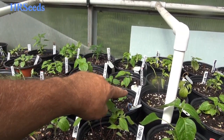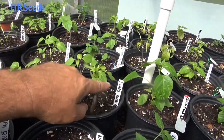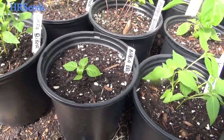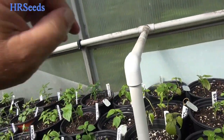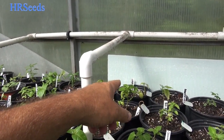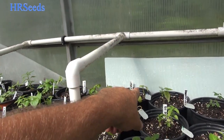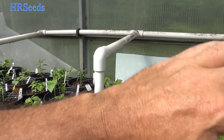We got Odaham Chiltepine over here — that'll be pretty interesting, we'll review that at the end of the year. We got Purple Bleeder here. We got Naga Brain — I never grew that one before. Some people are telling me that's already old school, been around forever. We'll grow it out and find out. We got the Cabacarox — that's one of those peppers I've been growing for three or four years now and I never got the thing to flower. It's one of those pain-in-the-neck varieties. Actually that one's Cabacar Peach. But there's a Cabacarox I'm growing somewhere too. I've never got that one to ever flower or anything — no matter what I do, I can't get it to flower.